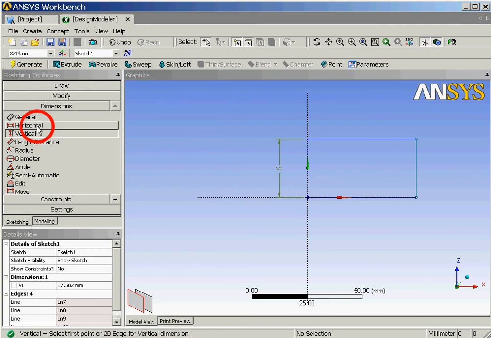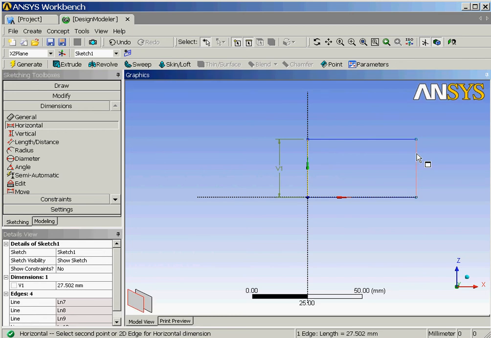The second dimension will be a horizontal dimension, so we'll now click on Horizontal. And then we'll click on the left vertical line, followed by clicking on the right vertical line, and then position the cursor at the location where the dimension will be placed and click the mouse.